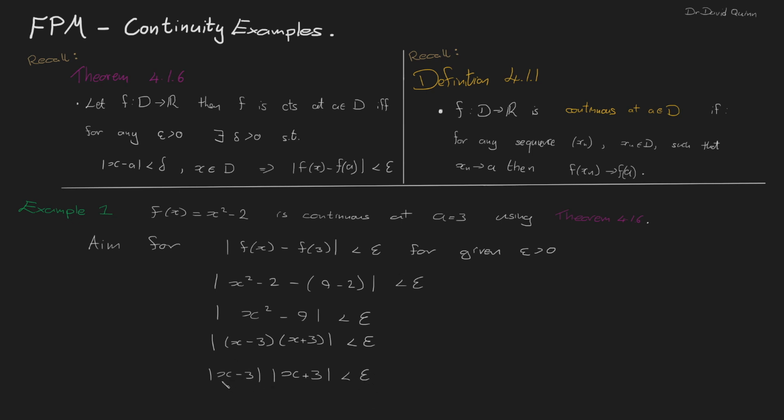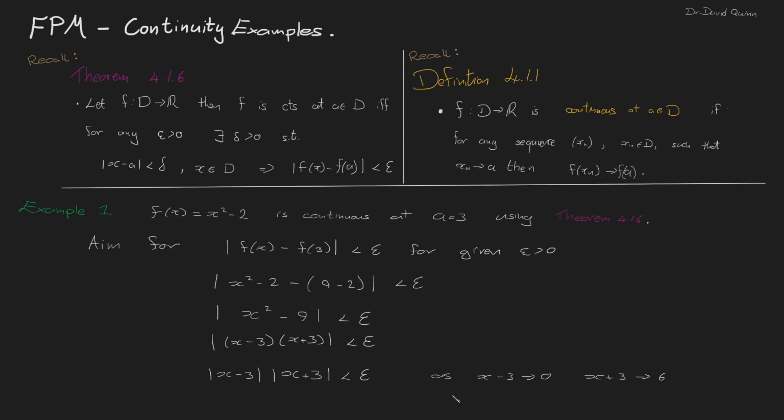So I can control this, I can make this as small as I want. But then this value over here, well, it's not x minus 3, it's x plus 3. So essentially, as x is getting close to 3, this term is going to 0, so that makes this whole thing small. But as x is going to 3, this value here is somewhere around 6. And so very roughly, as x minus 3 goes to 0, x plus 3 approaches 6. So this is certainly true, but of course this isn't precise. This isn't finding a given delta.